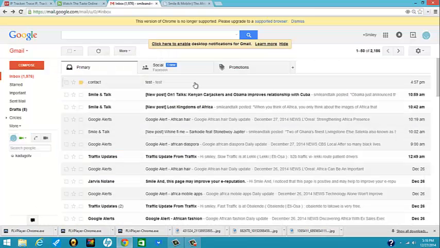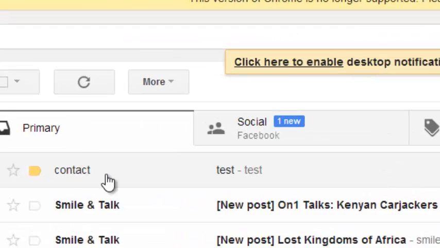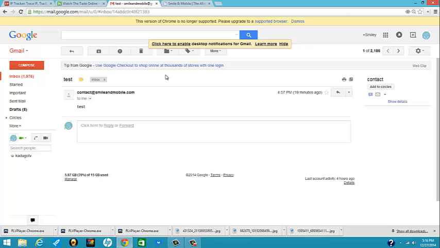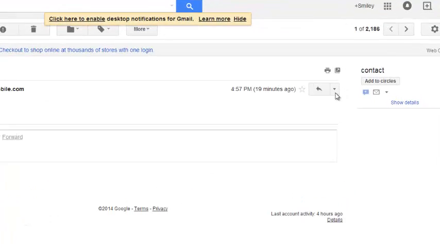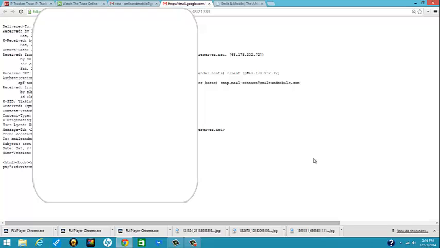So I'm now in my Gmail account, and there's a test email that I sent for the purposes of this demonstration. So you will open up this email. Now, every email should have what they call header information, and that basically should have information of all the different servers that the email hit before coming to the final location. So to find the header information on Gmail, just click on this arrow over here and go down and click on Show Original. This will show the header information for this email.